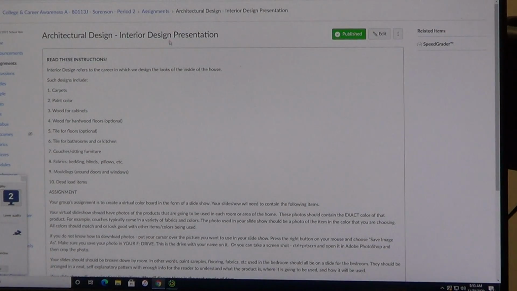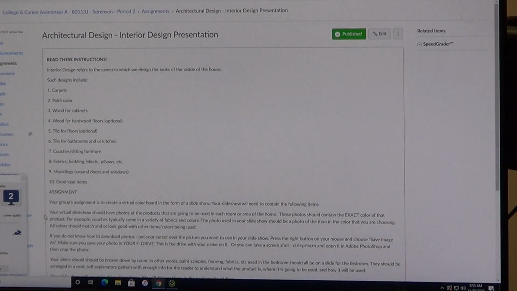Now, this list that I have here, as far as what your design should include, is not a complete list. Your list should be focused on your house and not all the houses combined. I'm not going to be able to list every possible product that you could choose for the inside of your house.